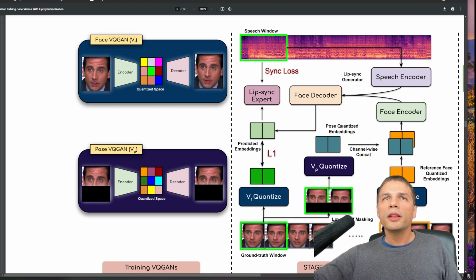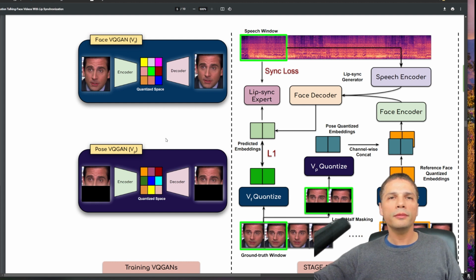Of course, you can't just use a VqGan out of the box like that. They had to train the VqGan on faces, and then on their own data set. I don't know exactly which data set, but they mentioned they created their own data set of 4K videos extracted from YouTube. So they trained the VqGan so that they have an encoder and a decoder.